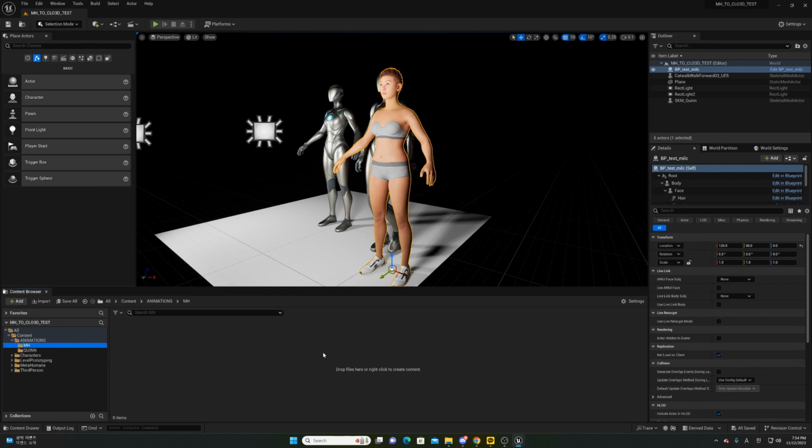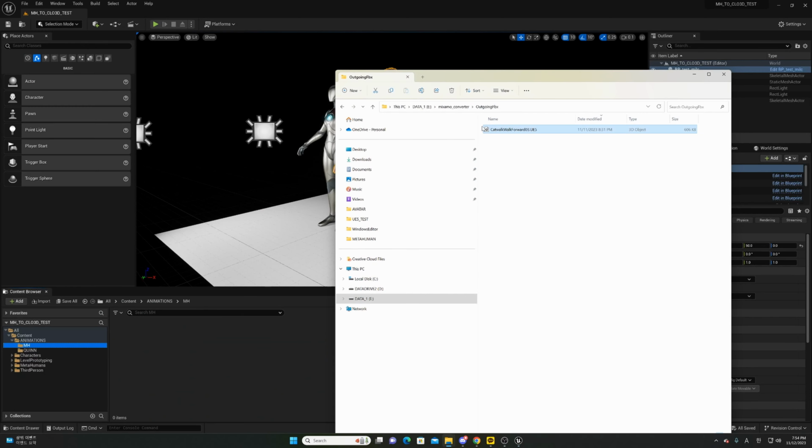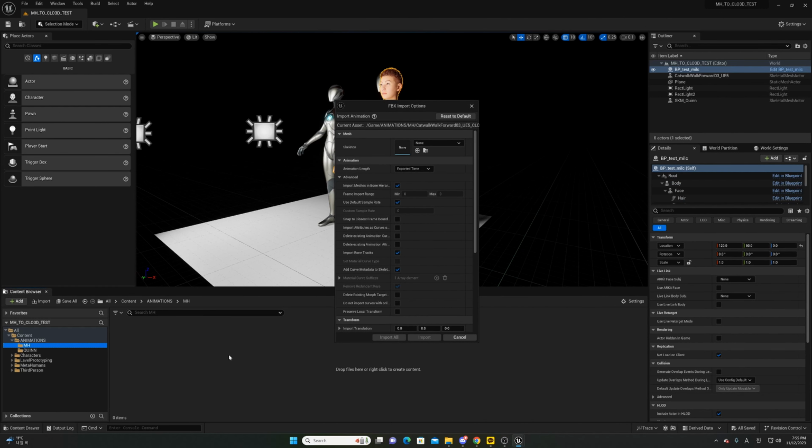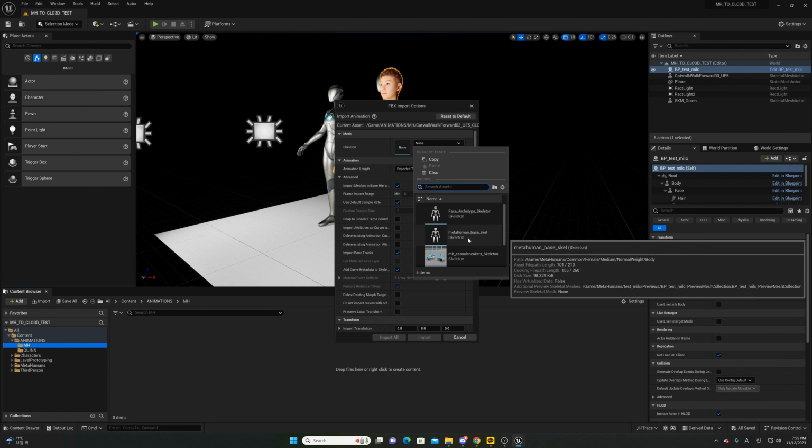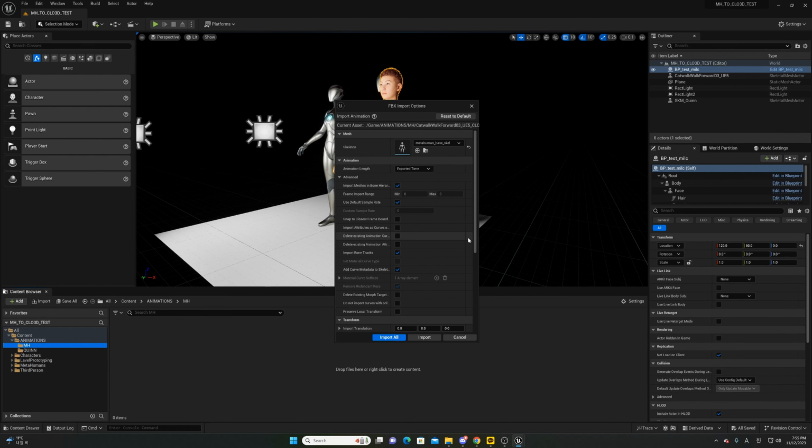So we exported the kin avatar to UE to CLO3D. Okay, this one. Then drag onto the here. So first you need to none, and then you can select the metahuman base skeleton. So here metahuman base skeleton.